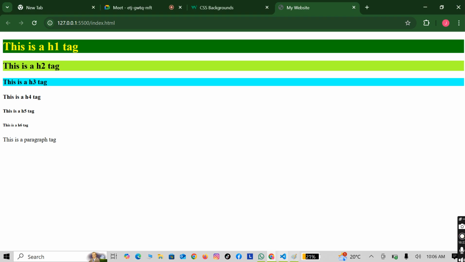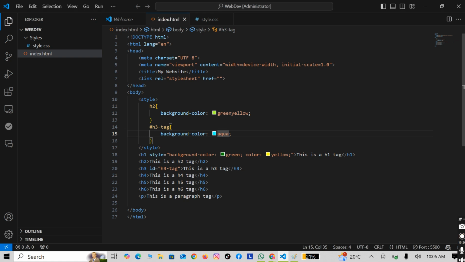That one. Then we can also use a class. Background color is red.